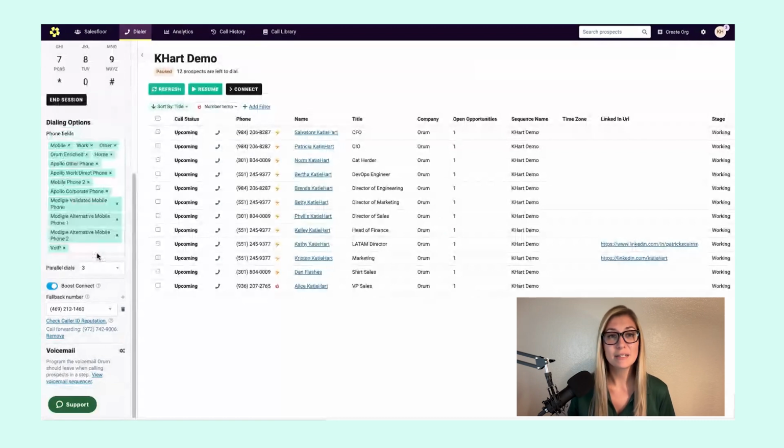What you'll see when I begin to parallel dial is those prospects who I'm attempting to reach will then be highlighted. Any registered speech to text will be put in front of me so I can follow along to what our detector is listening to. I'm also able to manually bridge myself into these calls with our bright green Connect button. This is not a measure I anticipate you have to do often, but it's very easy for reps to see that speech in real time and manually bridge themselves into calls if they prefer.